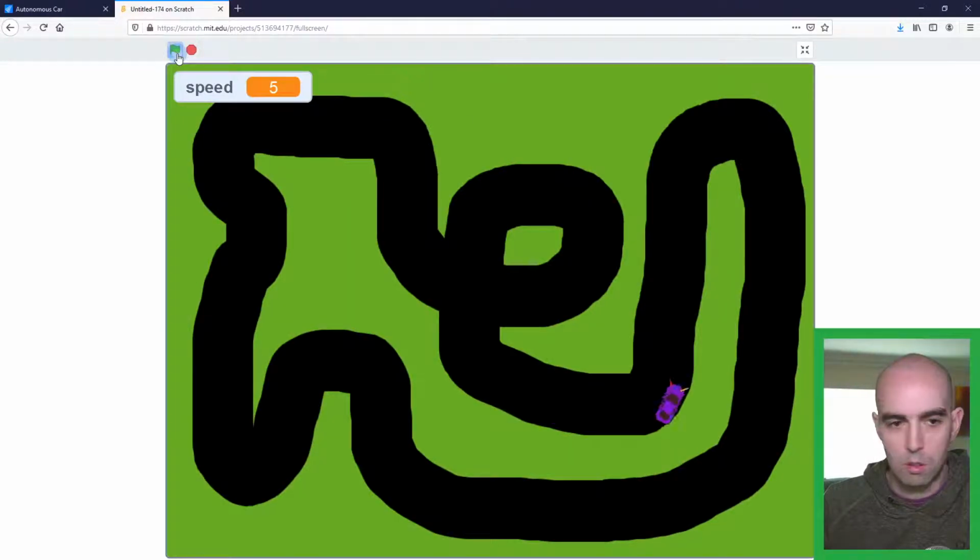And here's one a little bit more complicated. I can also change the speed. So you see the speed is at 4 at the moment. I can go down and go slow, or I can go fast, which will probably mean it'll crash off the track a good few times. So that's what we're going to be doing today.